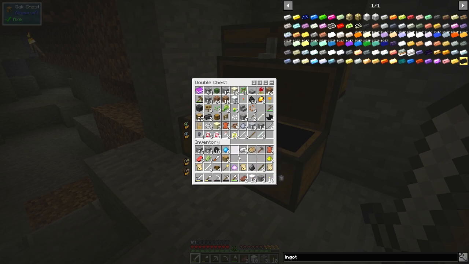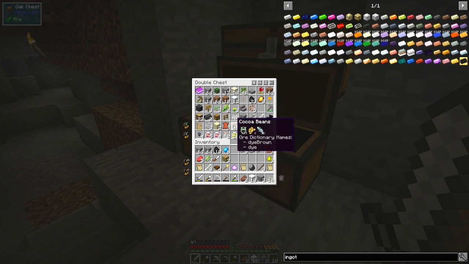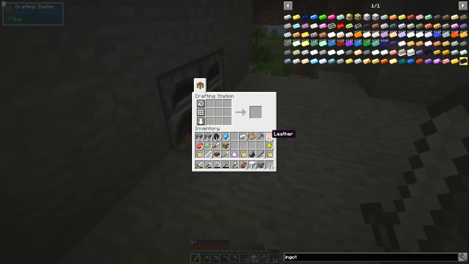Right, I've done that for now. How much leather we got? We've got only three pieces of leather. That's actually okay, because we only need one per thing. Right, let's make some books. Boom, boom, boom. What am I doing? That's not how you make books. You make paper first. You make paper first, Snake.